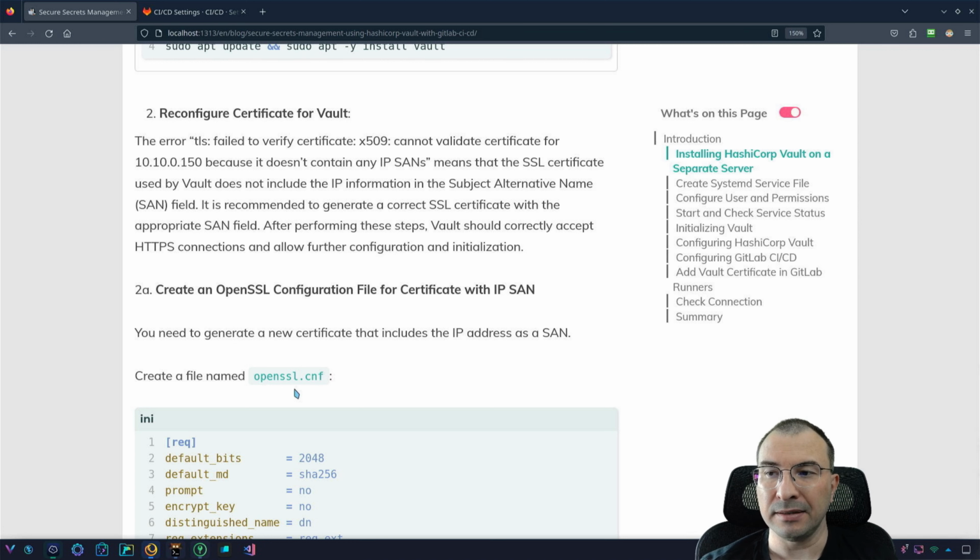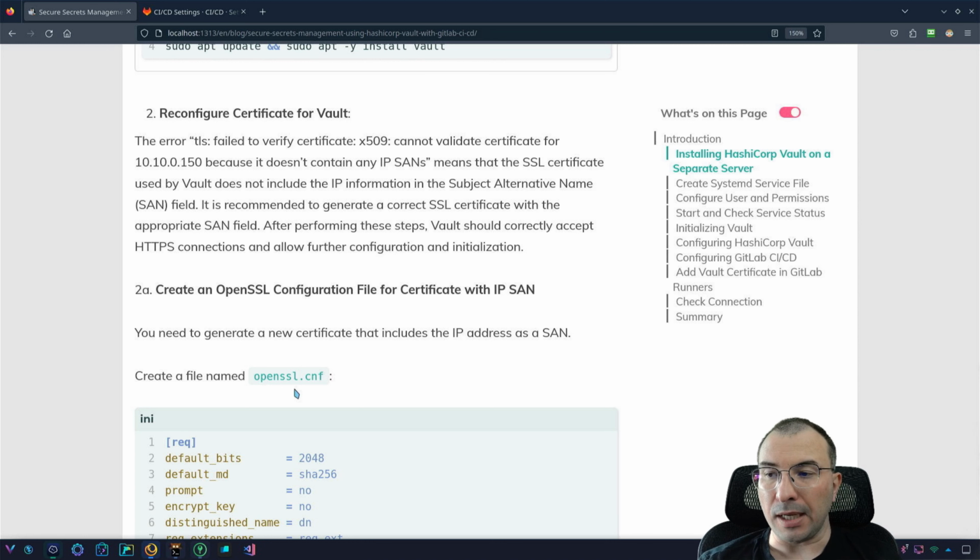It means that the SSL certificate used by Vault doesn't include the IP information in the subject alternative name, SAN, field. That is why it is recommended to generate a correct SSL certificate with the appropriate SAN field. After performing these steps, Vault should correctly accept HTTPS connections and allow further configuration and initialization.